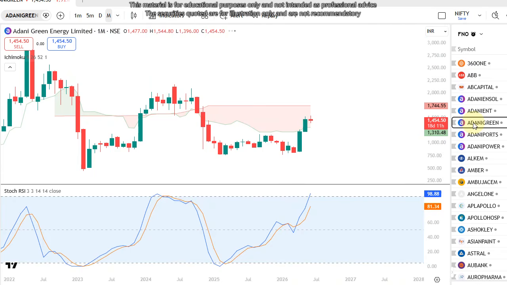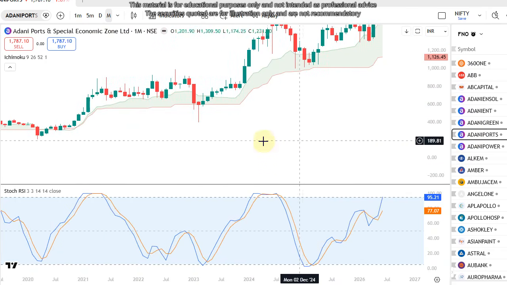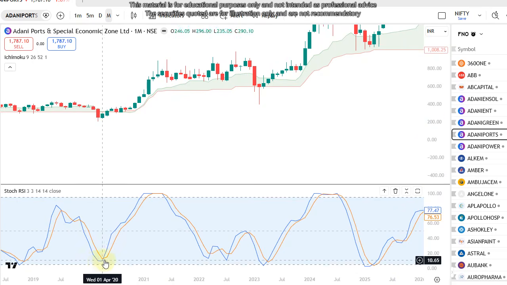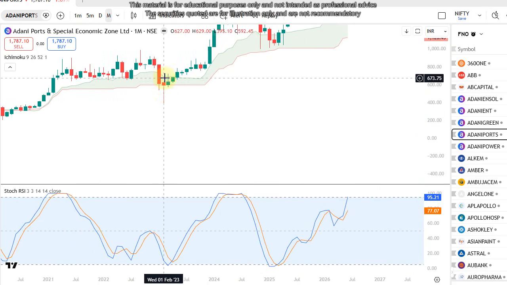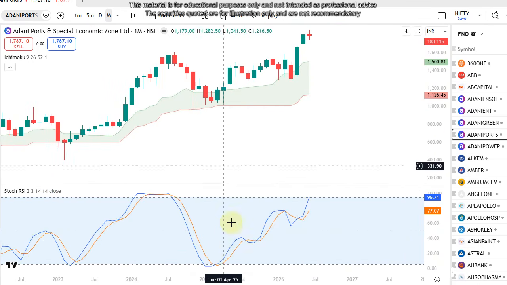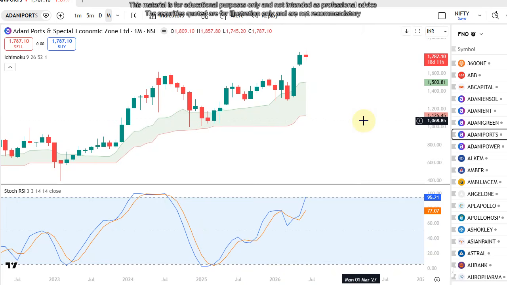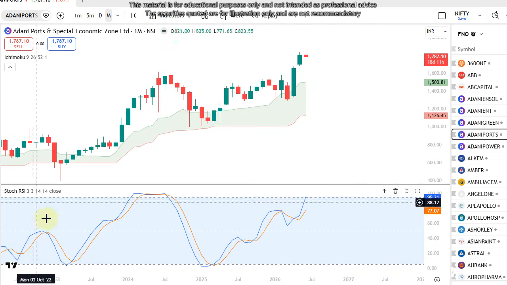Okay, so see here, there is oscillator condition, but the price is below the cloud, so we would not enter. See here, exactly this entry, there is no oscillator confirmation. This entry, we got the oscillator confirmation. See the risk reward. This entry also, we got the oscillator confirmation. See the risk reward. See how simple investing is using the Ichimoku cloud and stochastic RSI.